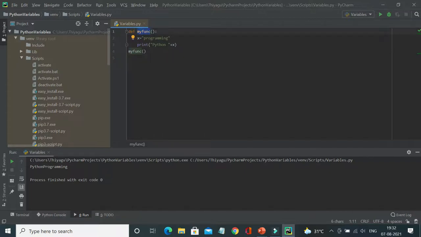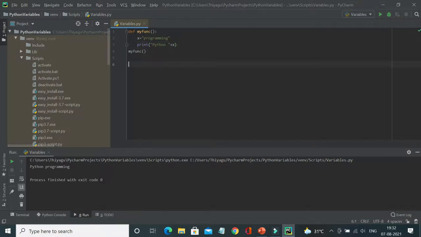So within this function I have declared a new variable called x equal to programming. So here this is a local variable. That local variable can be used only within the function. That means inside my print statement I've used that local variable called x. Now let me run and show this. So it printed Python programming.